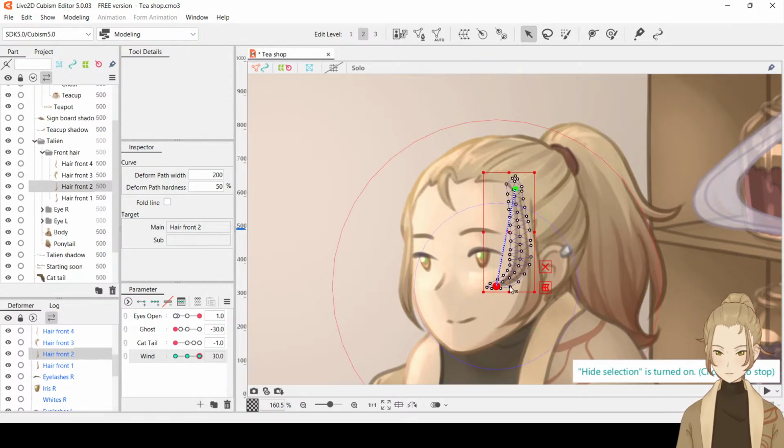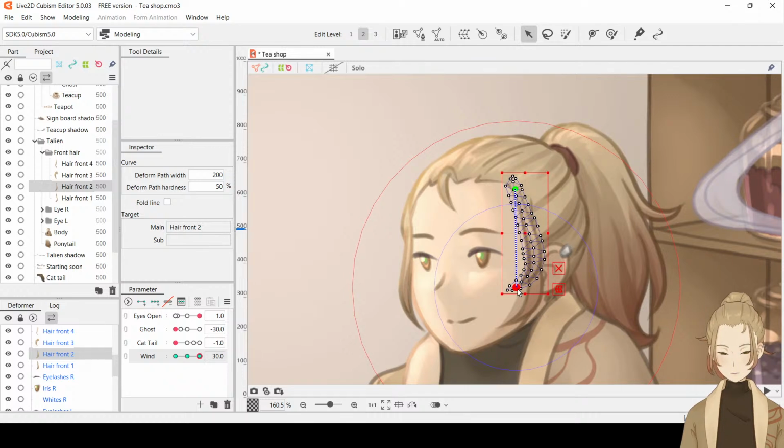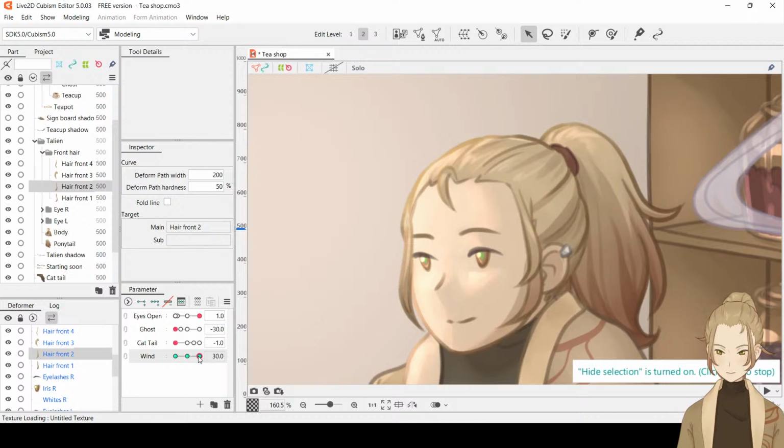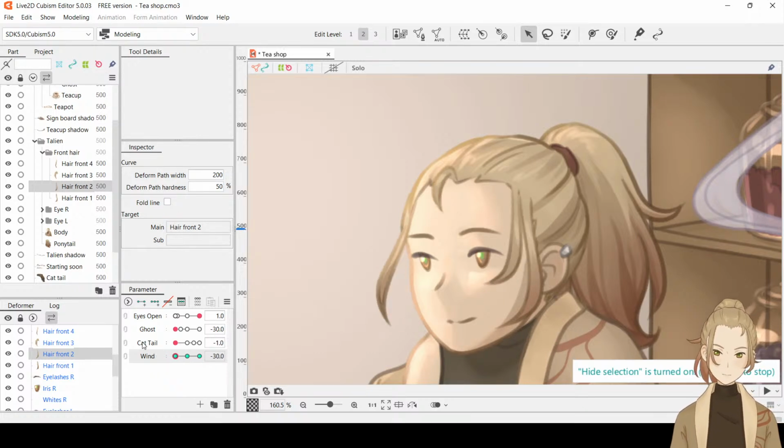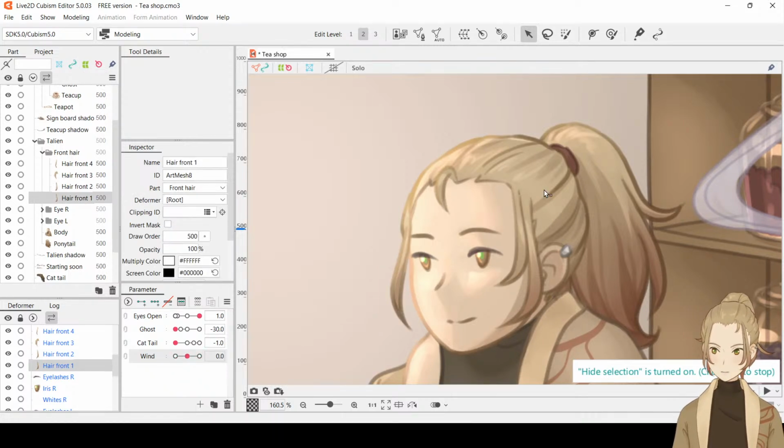And then I kind of want this one to go more to this side. All right, there's that one.